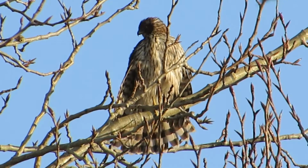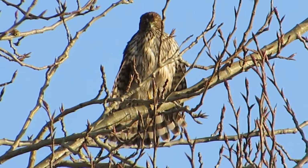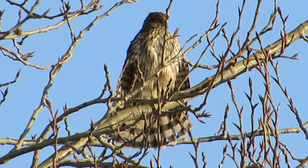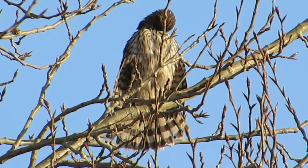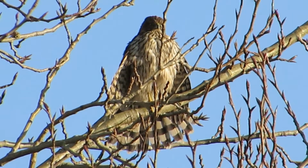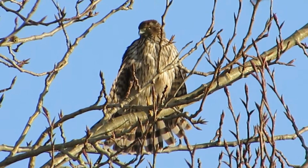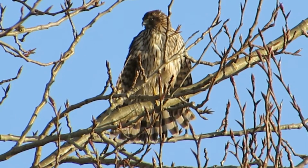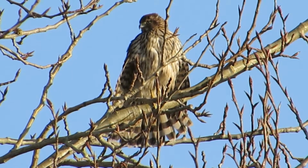We like it when they preen. It puts on quite a show here. Oh yeah, there's yellow eyes there. It was probably a hatchling from last spring. Man, he looks like his tail feathers are in good shape. I don't see any broken ones, so he's taking good care of himself. He picked a pretty good perch for us. We can get him from the front side here, and our lighting appears to be pretty good.